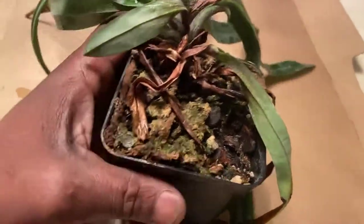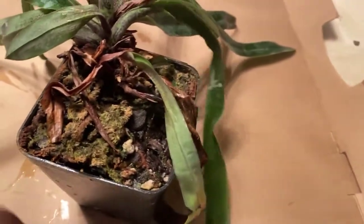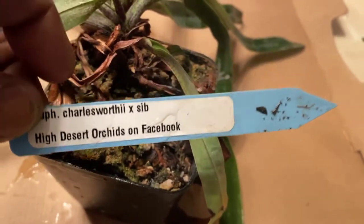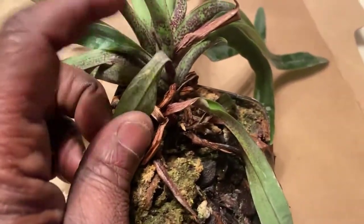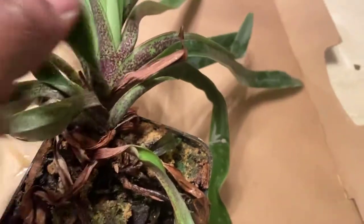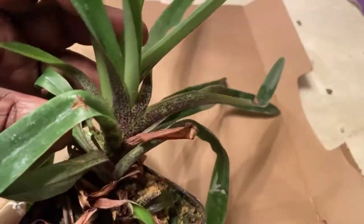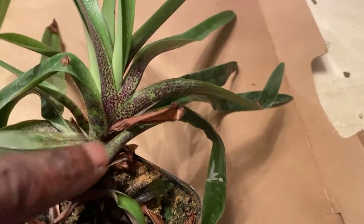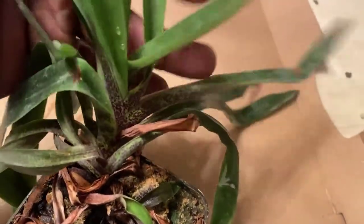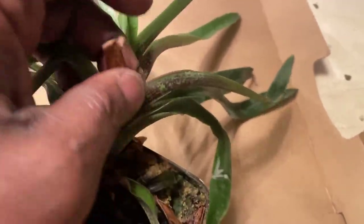I have never repotted this. I got this about maybe two years ago from High Desert Orchids. On Facebook, they have the Thursday auction of orchids live. It came in spike — I think it was right here. The year afterwards, it put up this fan, which put up a sheath that blasted, and then additionally put up these two growths. So I guess this will be the third year. This was the first year, second year, and then these growths came with last year's growth that blasted the spike.